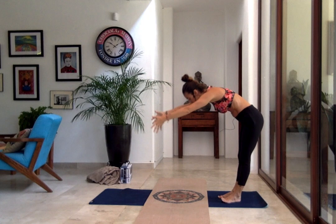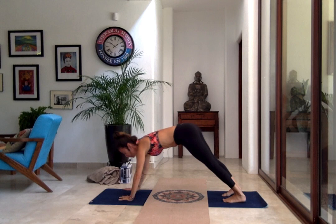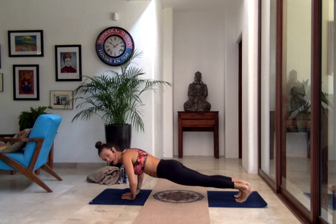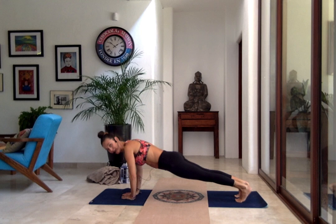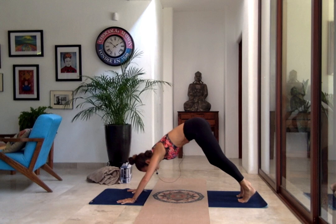Exhalamos otra vez. Exhale, go down, down, down, down. Good. Open your feet. Abres tus pies. Inhalo. Vámonos, vámonos, vámonos. Eso, encuentras tu plancha, manos en diamante. Hands on your diamonds underneath the shoulders. Elbows open to the side. Inhale, exhale. Inhale, exhale. Inhale, exhale. Inhale, exhale. Last one. Inhale and exhale.